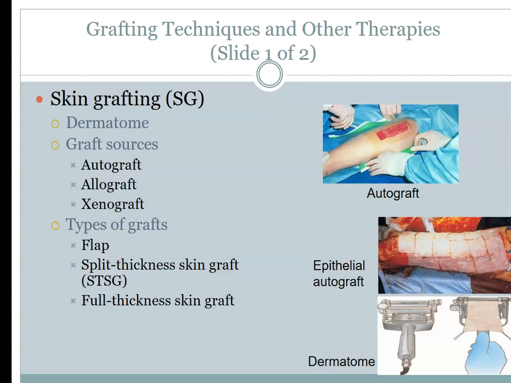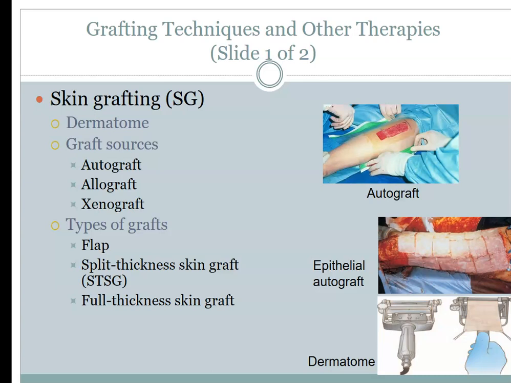Grafting techniques and other therapies. The work of replacing skin can be a complicated procedure, including several separate activities. Two types of surgical replacement can include grafts and flaps. The use of a flap as replacement tissue means that it has an intact blood supply, so it is from the patient himself or herself. Grafts, however, do not have any intact blood supply.